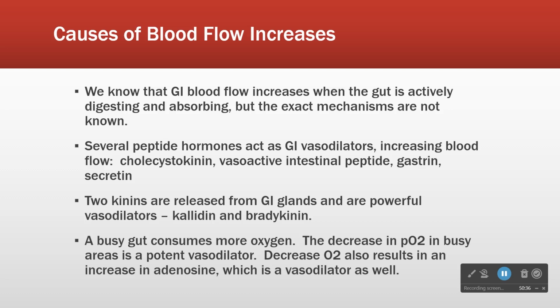And when O2 is low, we also get an increase of adenosine, as in the A in ATP, right? So if you have a really busy tissue, ATP becomes ADP, then AMP, then A, right? So a busy tissue has high adenosine levels. High adenosine is also a vasodilator. So it's a good idea, because if you have a lot of adenosine, you need more oxygen because you're blowing through ATP really fast.